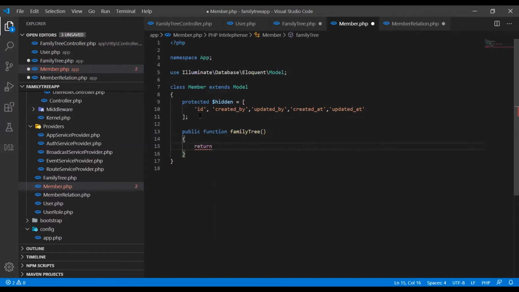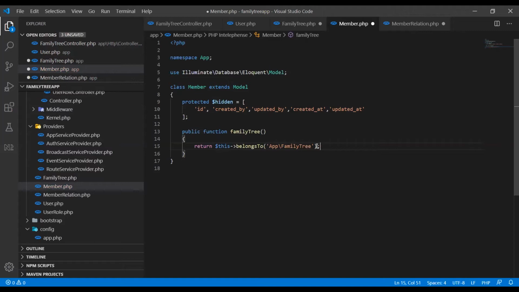So let's return this belongs to, single arrow, app slash family tree. So the member belongs to a family tree.